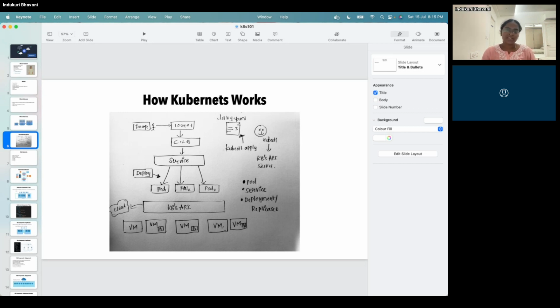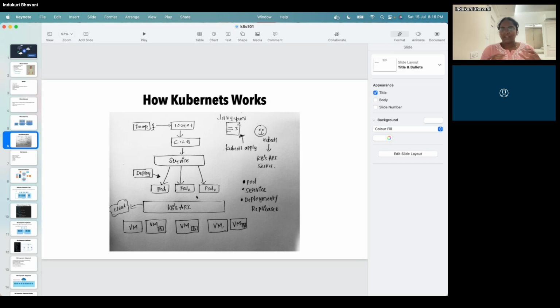Here a pod is a simple, small unit that can be deployed in a Kubernetes cluster. In Docker you have a container; within the pod, you have containers running. So in Kubernetes, you deploy your application as a pod, and inside the pod, your container runs. That's where the pod comes into the picture.